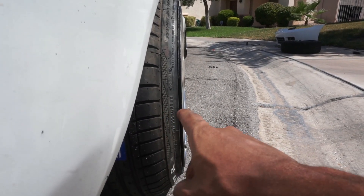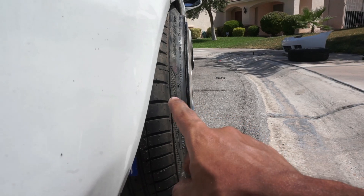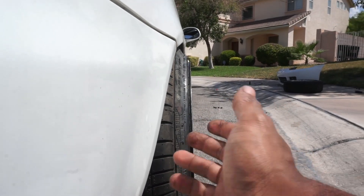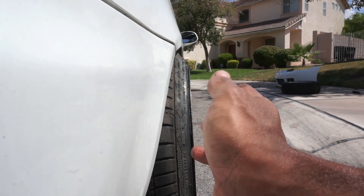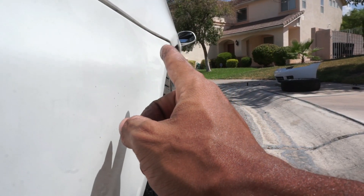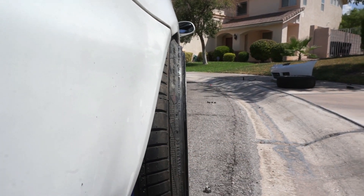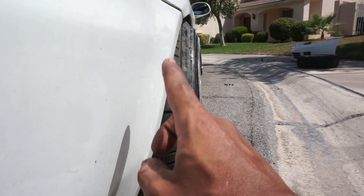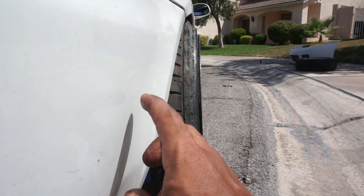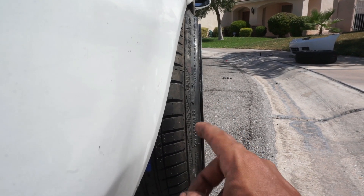If these were like the wheels that I had before on the Integra — the negative 20 offset — then of course I would have it poking out way more and I would definitely have to bang out the fenders and the quarters. So thankfully I don't have to do that. So I am going to get the lowers on and the camber, get the rear done first, and I am going to show you guys that.